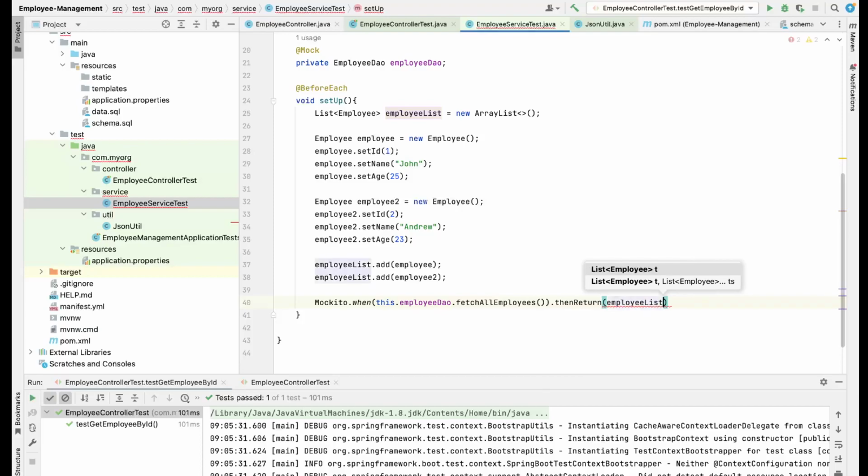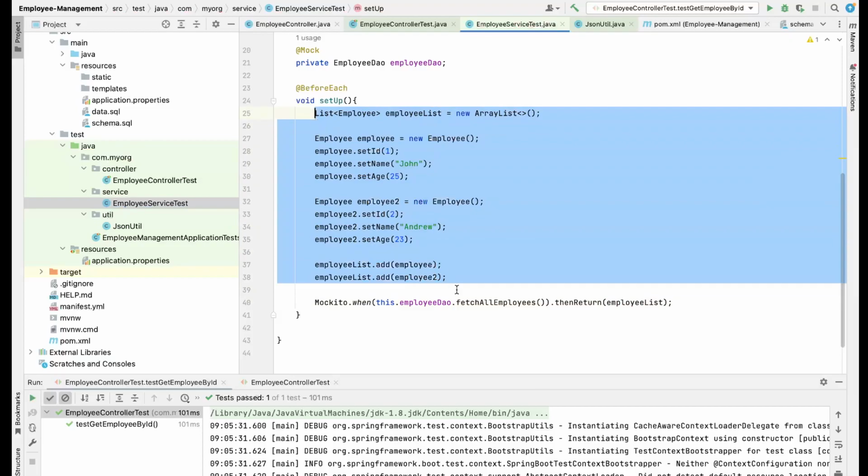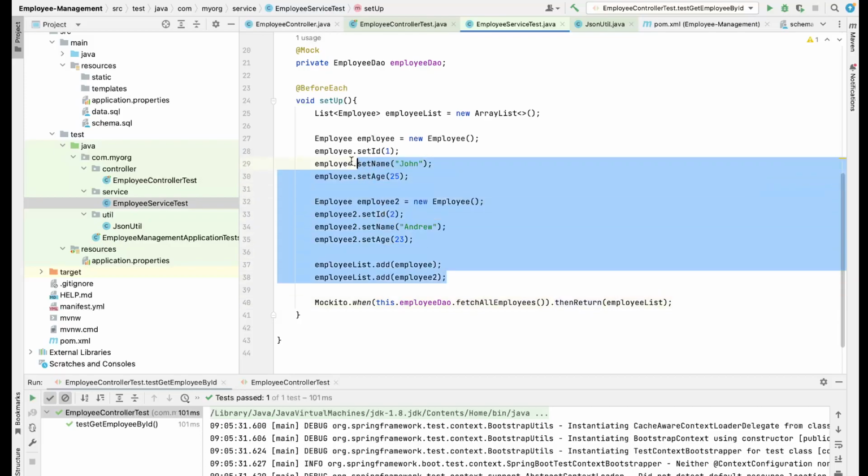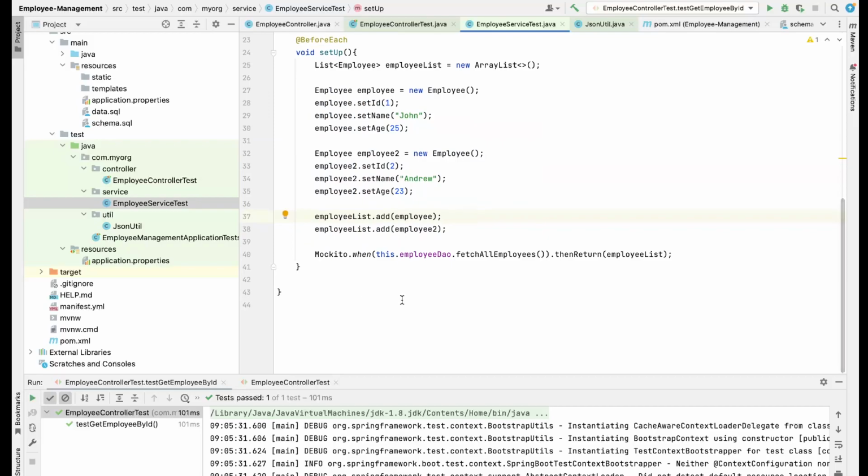Okay, what went wrong? Okay, this is fine. So what you are trying to do is you have created some objects, and you are mocking your data layer to send this particular employee list. Means when you access this fetch all employees method from this employee DAO, it will not return the actual data that was set in your primary database. It will return only this data that you are using for testing purpose. So let's write Mockito.when this.employeeDAO.fetchEmployees, and we are expecting to return this employee list.